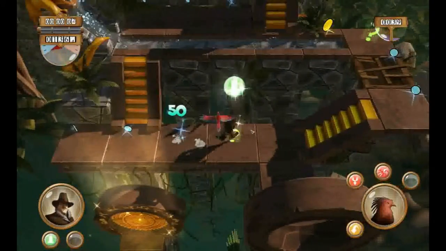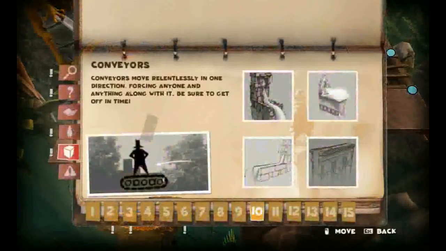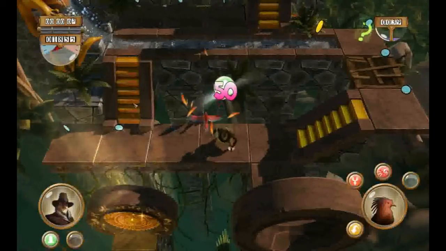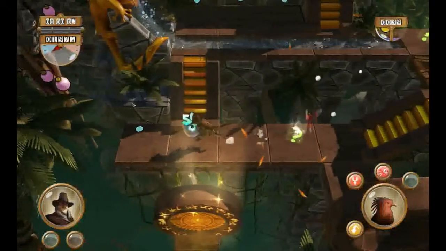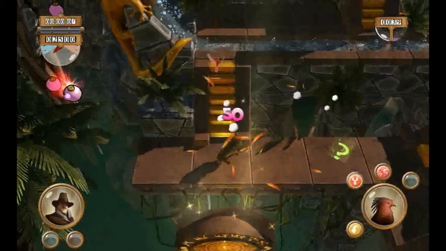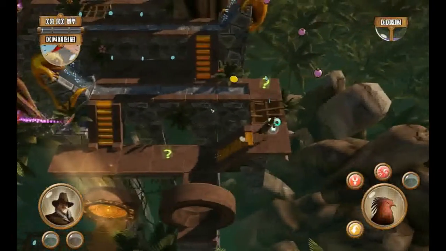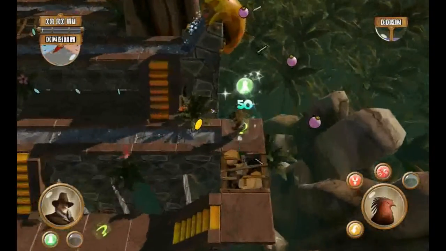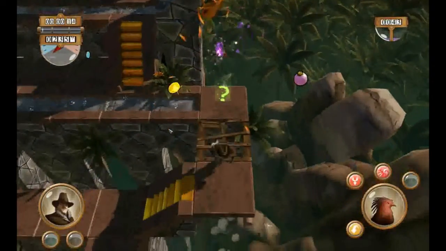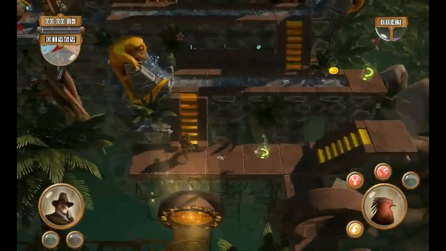Oh, wait. What's this? Conveyors. Conveyors move relentlessly in one direction, forcing anyone along with it. Be sure to get off in time. Sounds like fun. I'm probably going the wrong way. Yeah, I'm going the wrong way. Alright, let's go. Oh gosh. Okay, I guess I'm stuck here.